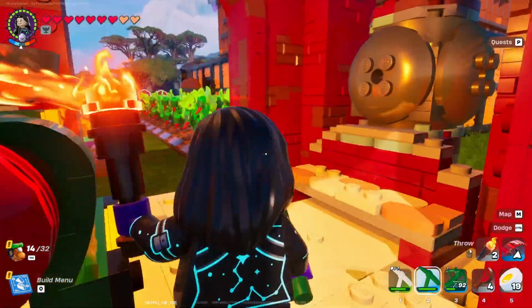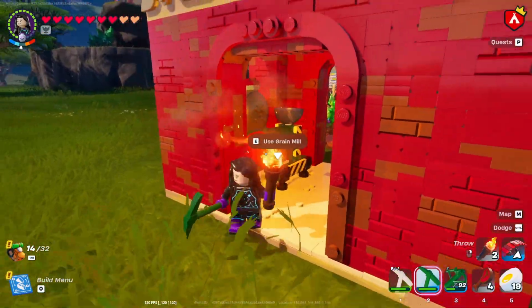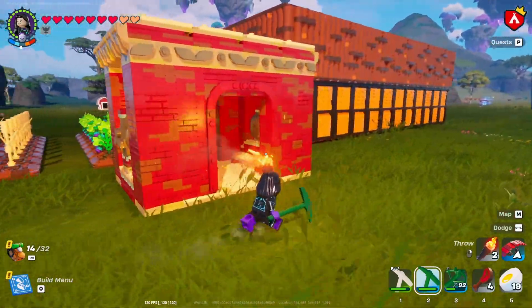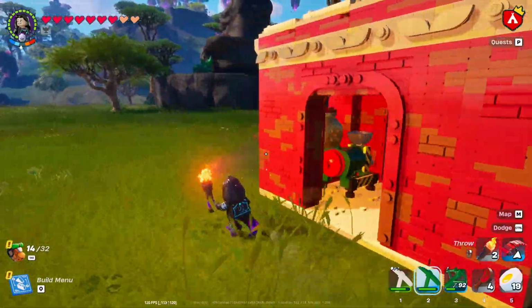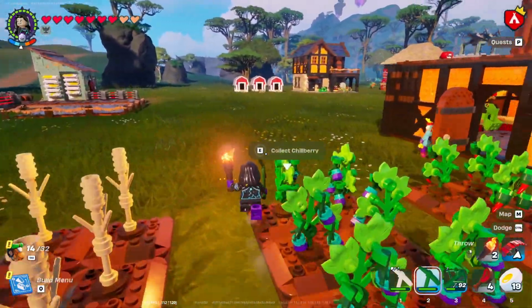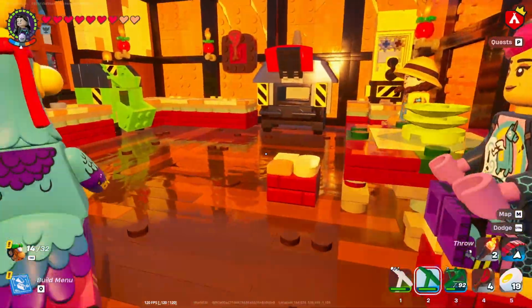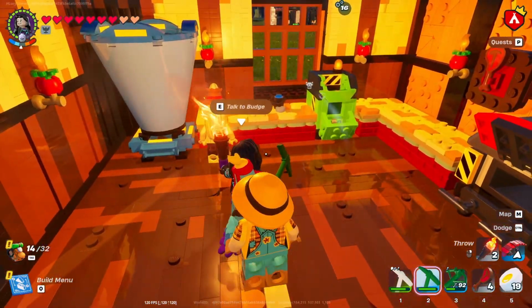So I now have this little bench inside so you can come sit. I have the grain mill inside. I also have these little tomato guys on either side kind of for decoration. And then also the kitchen I did as well. It was probably a little bit fast for you guys in the making of it, but here it is. So I have the kitchen now.